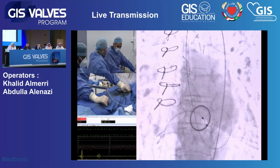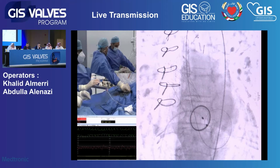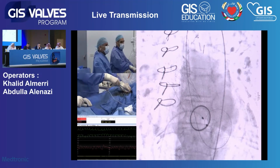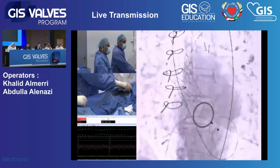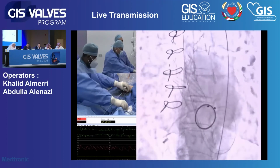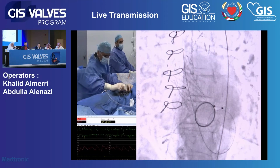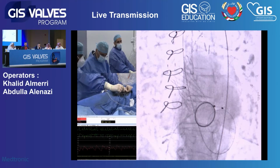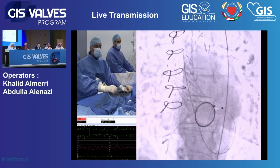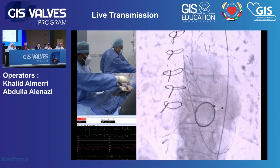What's the height from the mechanical valve at which you would start to be concerned, and why? We think the self-expandable is better than the balloon expandable. So usually if the distance is less than 6 millimeters, we start to worry about interacting with the mechanical valve. And if it's less than 6, we can say self-expandable, because you can position it more accurately. So with the balloon expandable, the balloon extends beyond the valve, and you cannot be 100% sure how much shortening you get from the valve below. So you might get a cut or get stuck with the mechanical valve and cause some bad complication. So in this case, we use self-expandable so we can deploy it more accurately, slowly, and make sure we are not interacting with the mechanical valve.